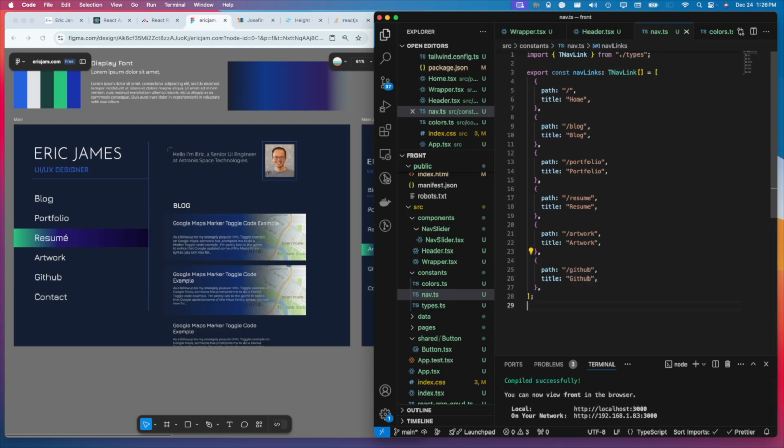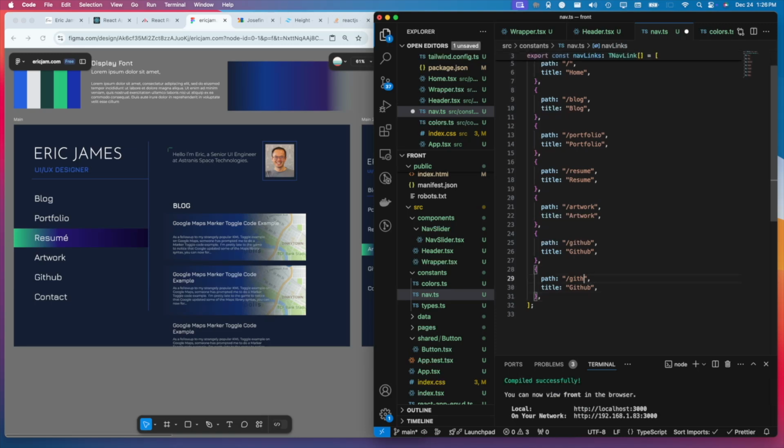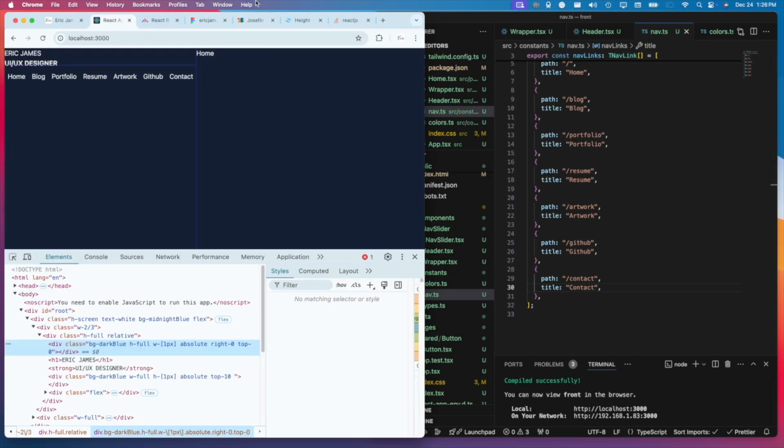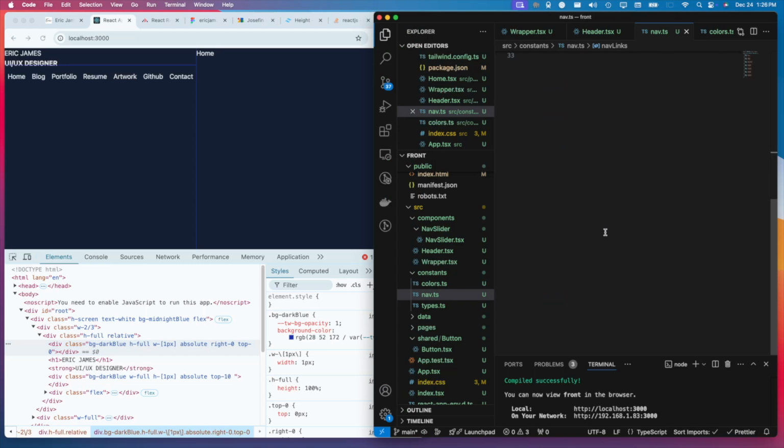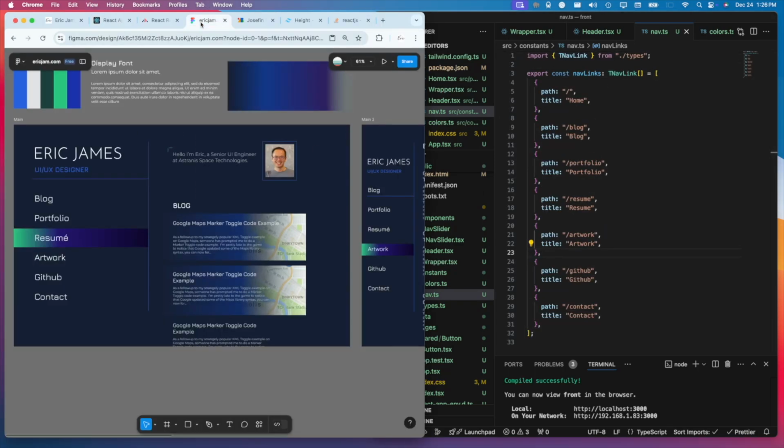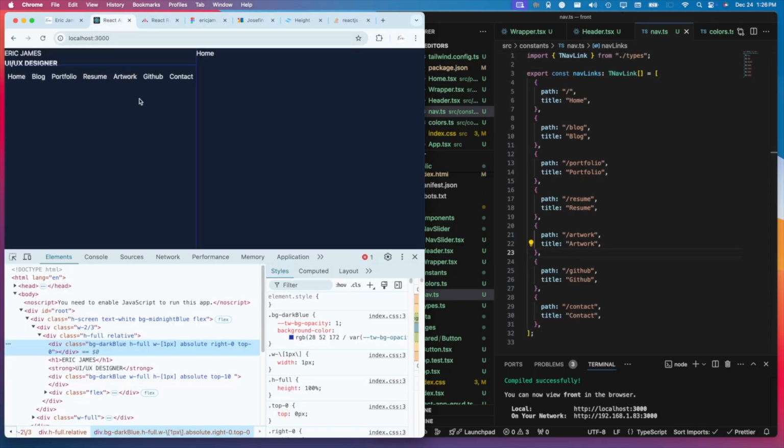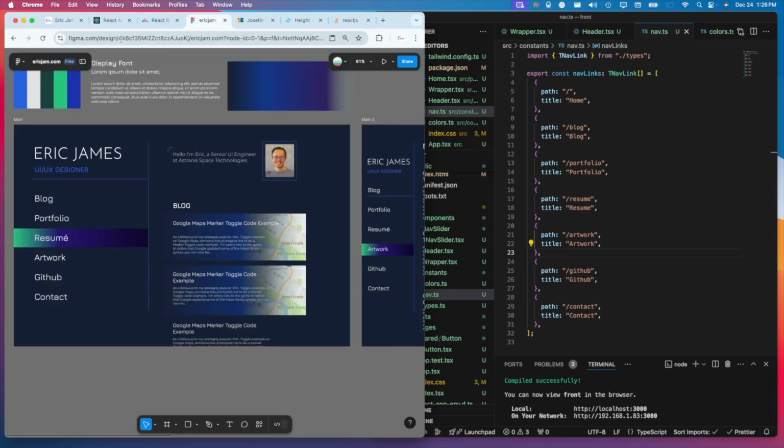We'll get the GitHub link later. I don't even know if I want a contact page because I'm tired of spammers. Okay, so we got some stuff. I think that's everything for the left sidebar. So let's get this left sidebar going, and then I think that's a good pause before we look at other stuff.